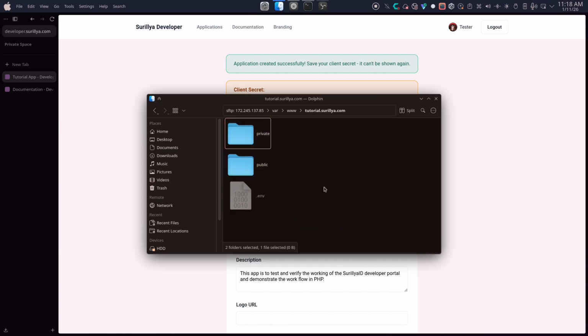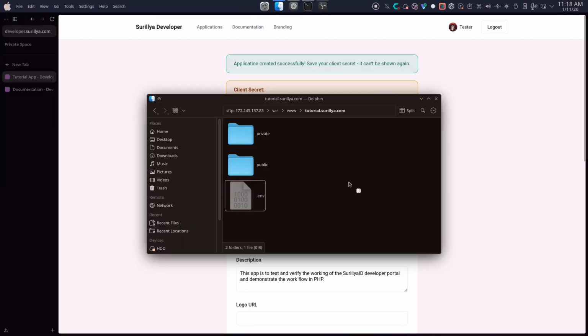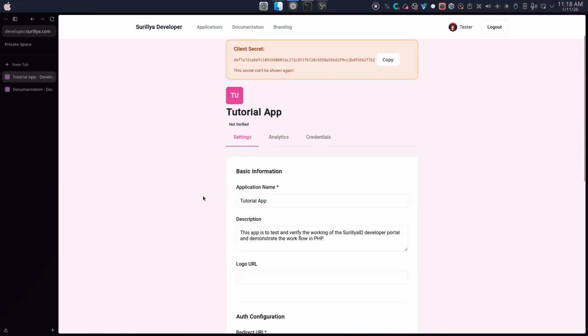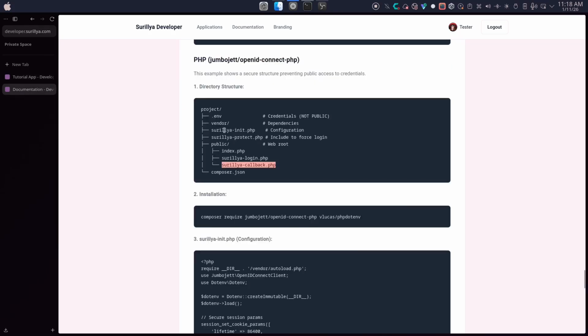Anyways, you can now see that I've created this Apache 2 vhost with a public and private folder and a .env file with an index.php in the public folder, which is basically empty. I'm gonna show you how to set this up from scratch. I have not done anything big here. In this tutorial, you can see what you actually have to do.